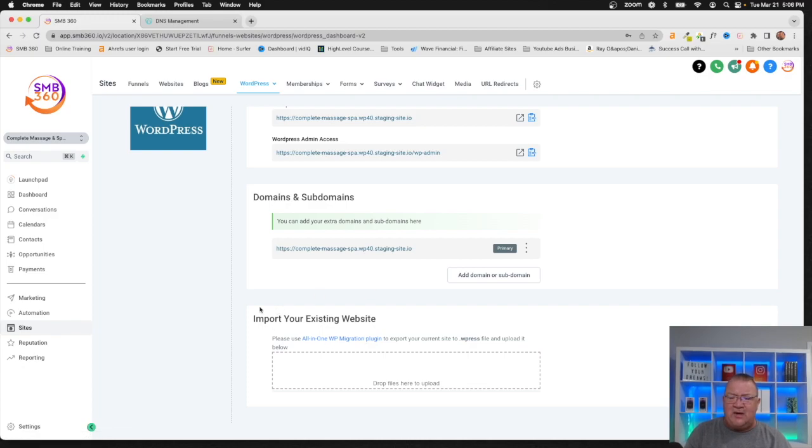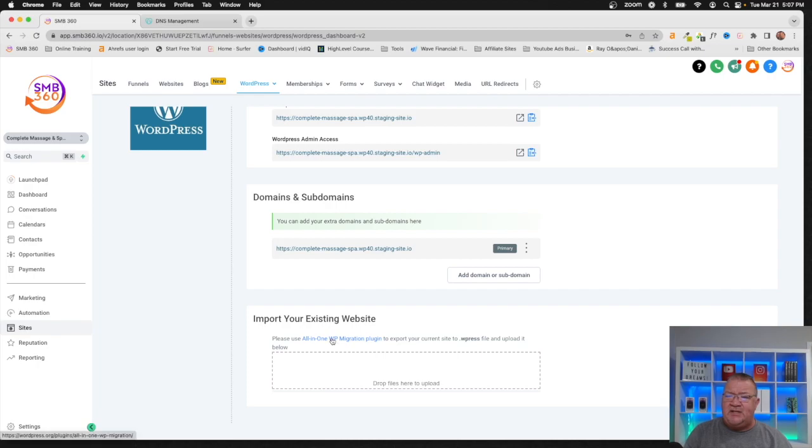One of the things I really want to go over here is the importance of doing migrations. If you ever have a WordPress site and you need to move the WordPress site from one hosting provider into Highlevel, just the move alone can be enough to make you want to say no. That's not really worth it. You could have multiple pages, you could have hundreds of posts on there, you could have all of this detailed information inside of the WordPress installation. You're like, nope, that's just too big. I don't want to move that thing. It's just a monstrosity. It's just too much work to move that and rebuild that site again.